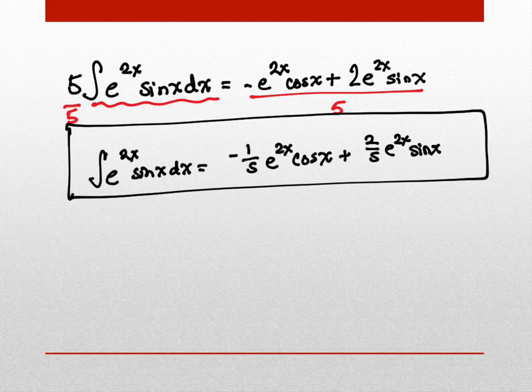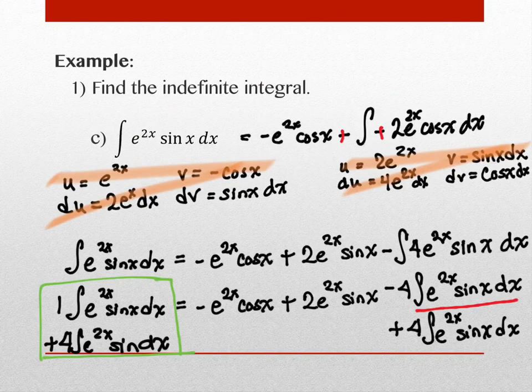Caleb's like, no, hold tight. What's your question, Caleb? Do we have to do it twice in order to get to it, or could we have stopped at the first one? We couldn't stop at the first one because they didn't match. At the first one, this piece right here had a cosine in it instead of a sine. So when this property shows up, it will show up after 2 iterations because that's how sines and cosines flip-flop. And this really only happens with sines and cosines. So if you're not seeing sines and cosines, you're not going to do this. It's not going to happen.